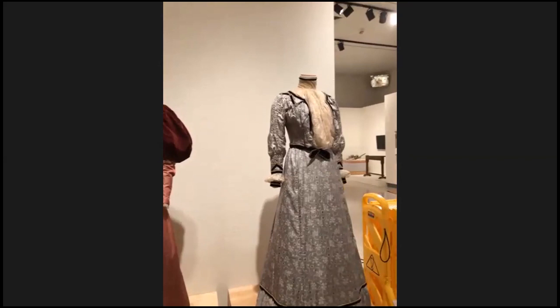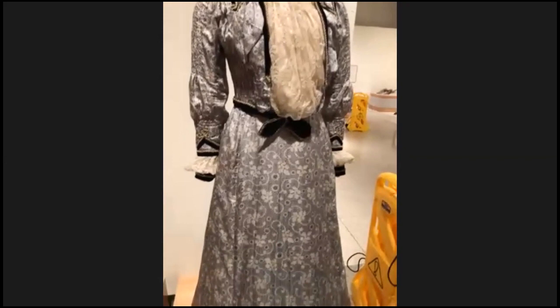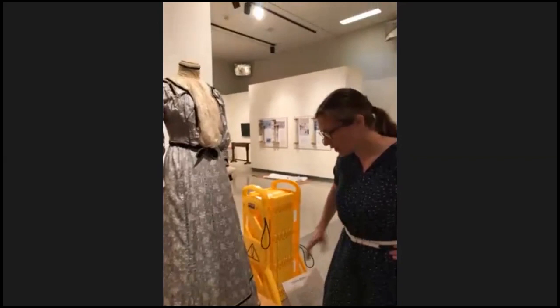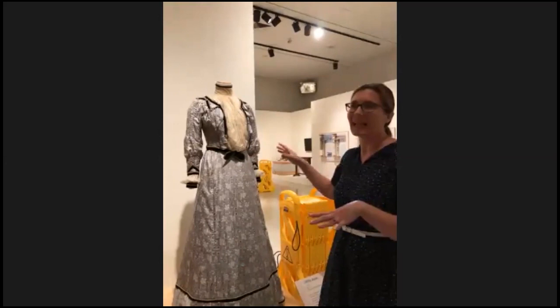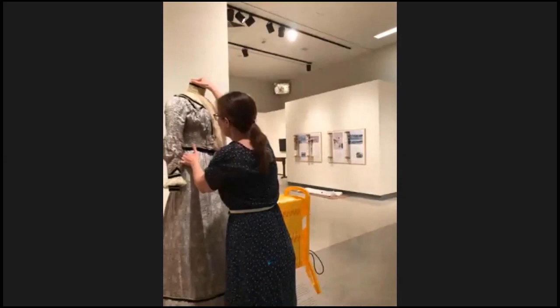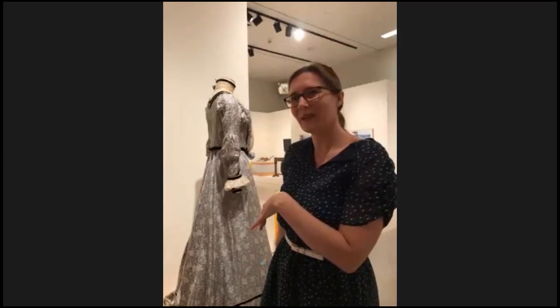Our last garment here is the 1900s — one of those from our collection in absolutely flawless condition, hard to believe it's 120 years old. This is kind of the last gasp of Victorianism. Queen Victoria dies in 1901 and the aesthetic for women changes. The silhouette of this is sometimes called the monobosom, or the pigeon breast, or the S-curve. There's a pooch here in the front and her bottom should be sticking out slightly — she's got this S silhouette going on.